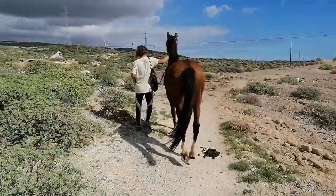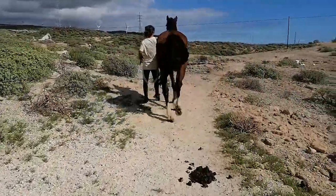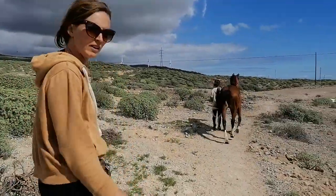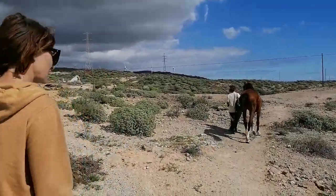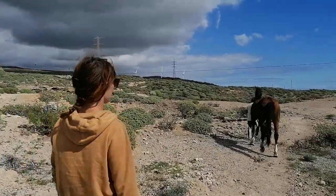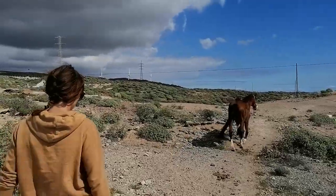Doing very good, because we don't normally take horses out on their own in the beginning, but she's not made friends with any other horses and she's a very lonely horse. She doesn't want to be involved with them at all. They come near her, she goes away. But she's looking a little nervous, which is normal.